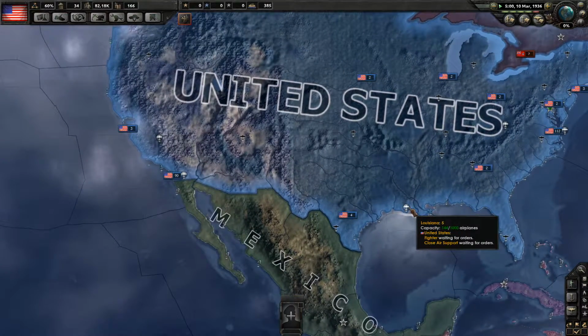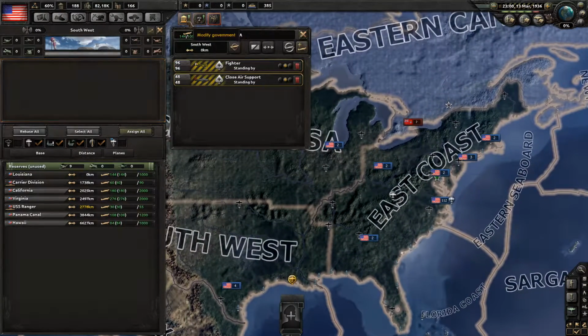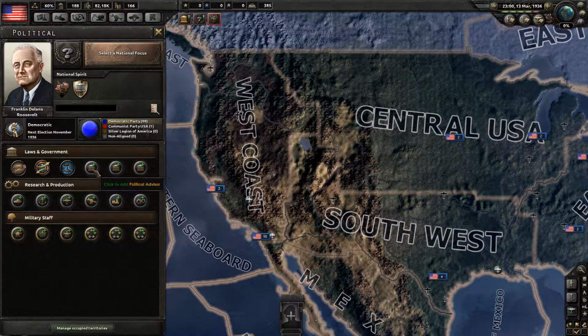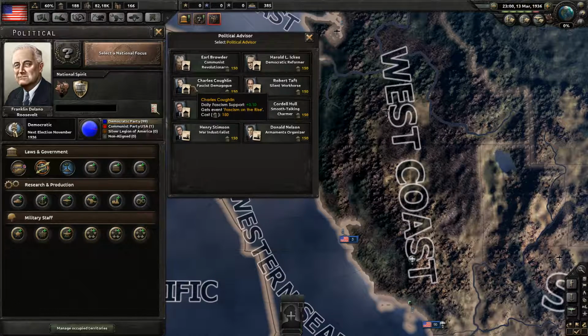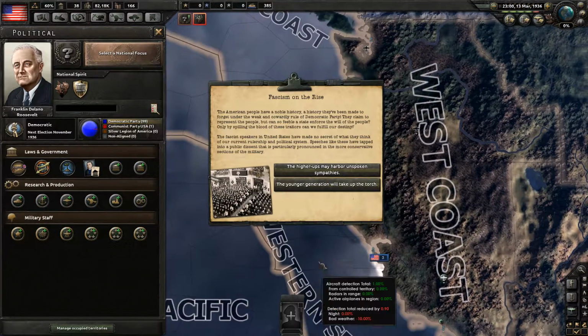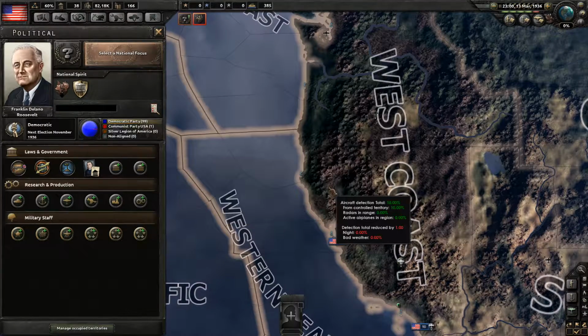What's our Air Force like, actually? Oh, that's the WPA made. And we can modify our government. So the first thing I need to do is ensure we're on the right track to becoming fascists. So I shall get Charles Colin. Fascism is on the rise. The younger generation will take up the torch.